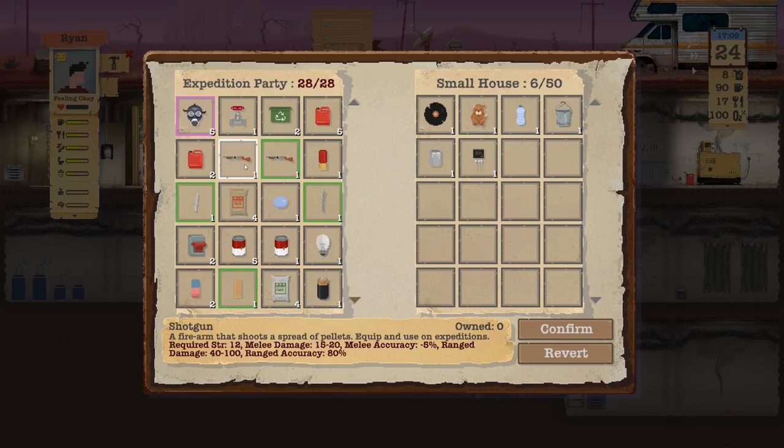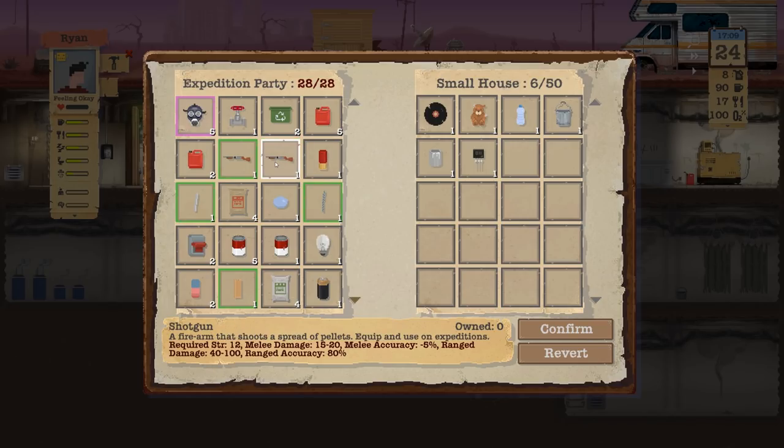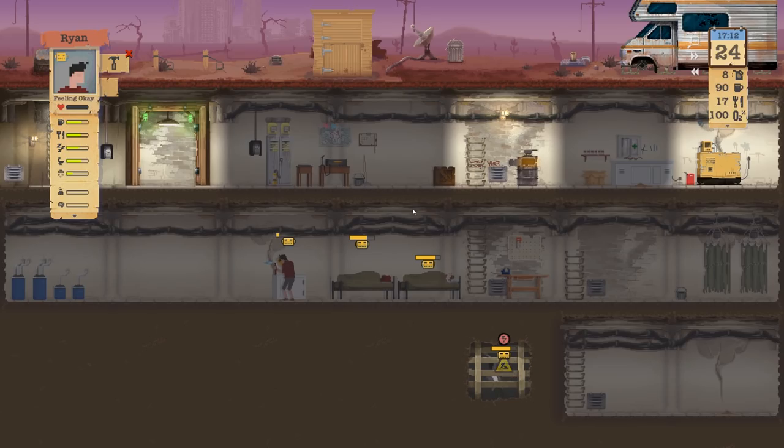We do actually have two shotguns I've recently found on this expedition, but only one shotgun ammo, so quite frankly, I might just trade a shotgun to someone. And when I say that, I don't mean it in a gangster sort of way, like I'm going to trade shots with him. I actually mean I'm going to sell the shotgun to someone, because with only one shotgun ammo and two shotguns, I might as well feed it to him. That'll probably do more damage. Anyway, we'll confirm and do that.